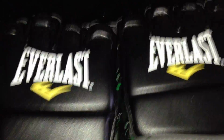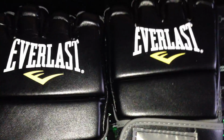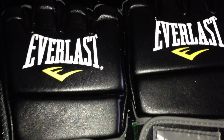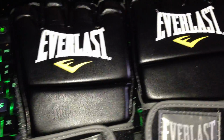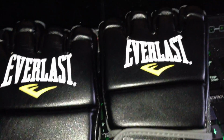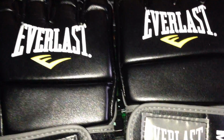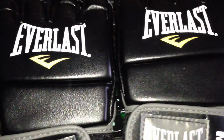You'll find a crap ton of them. This one I recommend is a very cheap one, and it works just as well. I've used even the ones that are $160 that you're going to see on eBay, and they're exactly the same thing. Just the other one has a little bit more cushion. So it depends where you're at. If you're fighting somebody who's been punched in the face before, you could use this. But if you've got a person with a pretty face who doesn't want any scars, get yourself a big-ass fist protection. And also, if your hands haven't punched before, definitely get that and slowly build your cushion.